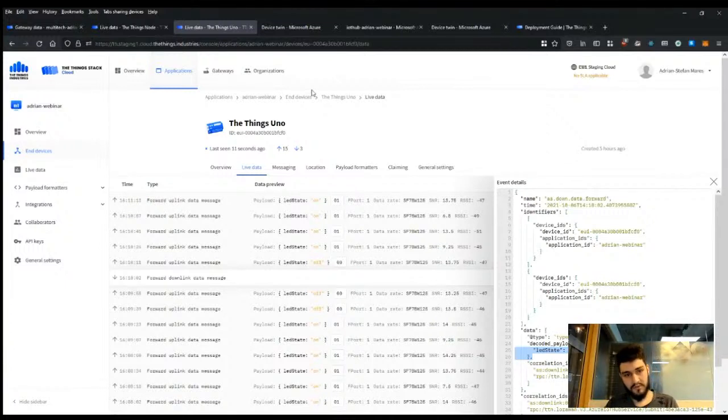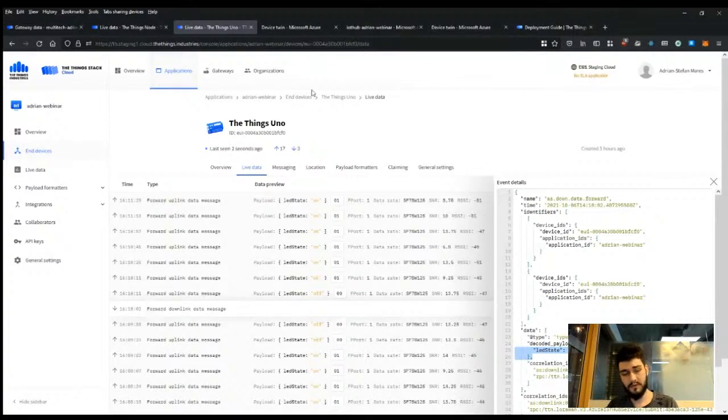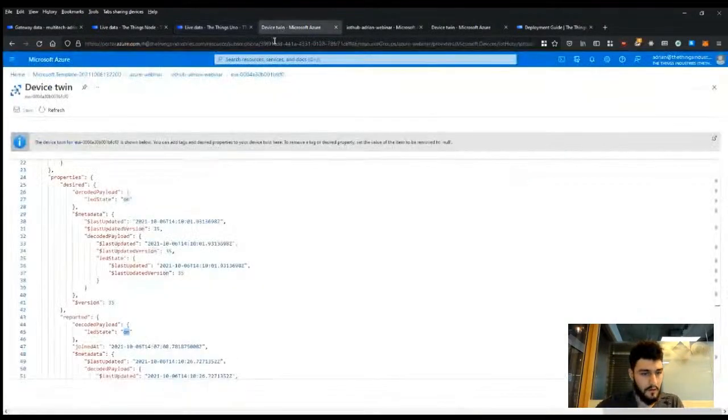So you try to schedule a desired change, you then watch, so you look at updates to the reported properties, and in case the state doesn't change, you send a new message again. The reasoning on why this kind of logic needs to be built by you is in order to save battery power. So we allow you control over whether or not you want to try to schedule a new downlink immediately, or you want to block, or you want to try another command, and so forth. This shows a bit of the capabilities that we have with desired and reported properties.